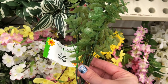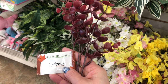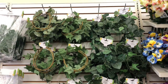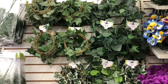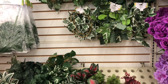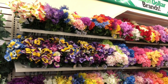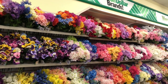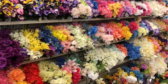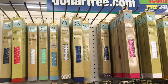This eucalyptus is not new — they had it last year — but they also have a red one which I did not see in my store last year, and it is a great addition. Look at all of these greenery garlands; they would be so fun to craft with or make wreaths with. The sky is the limit with all of the spring florals coming out in beautiful bright colors.